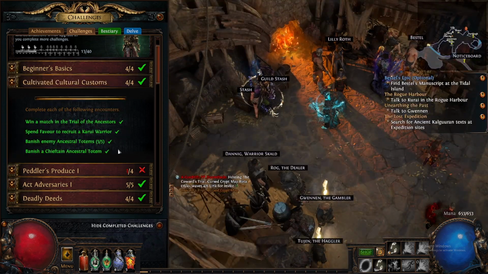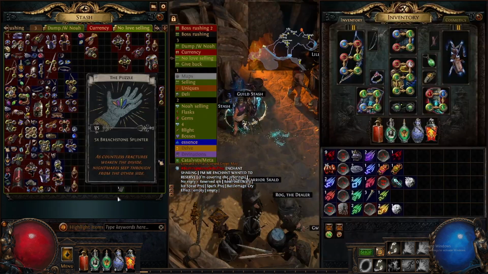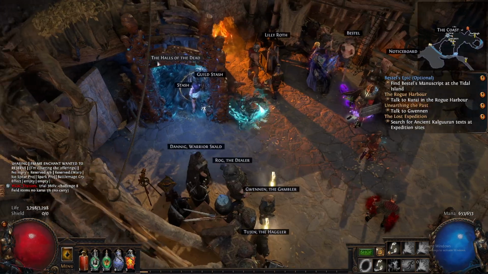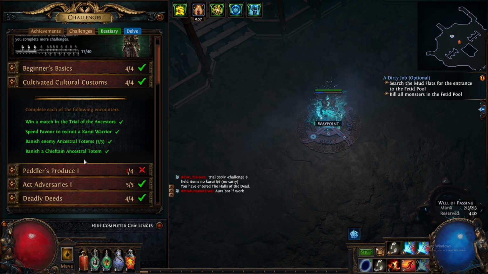For this next achievement, I'll have footage of it later on, but when you're leveling up and going through the act, you'll get these things that are called silver coins, which are like these. You'll right click it, which will open a portal to the Halls of the Dead, and then from there you'll complete all the achievements. But like I said, I'll have footage of it so you can get an idea of what these mean a little bit later.